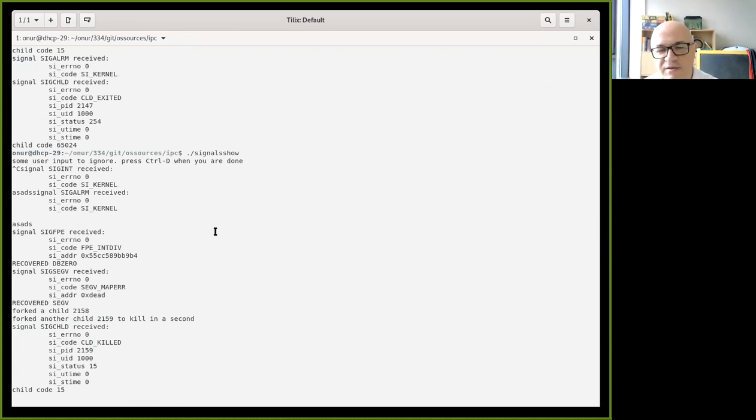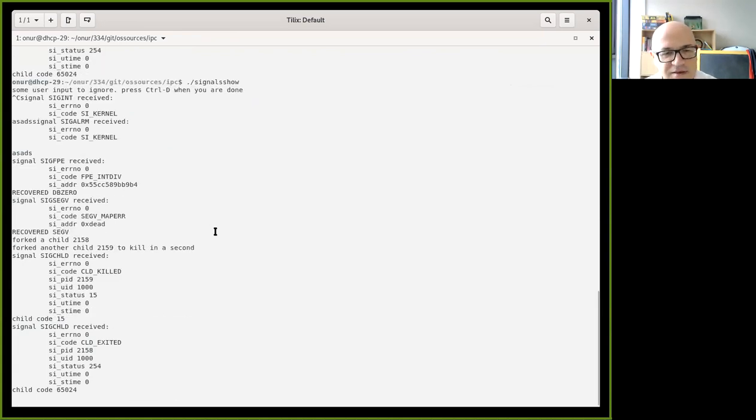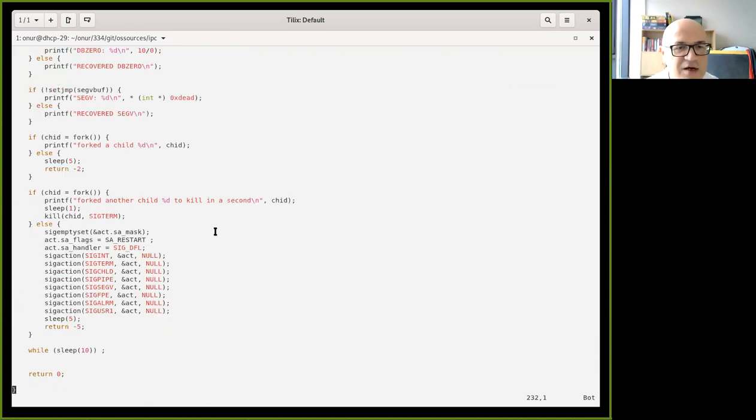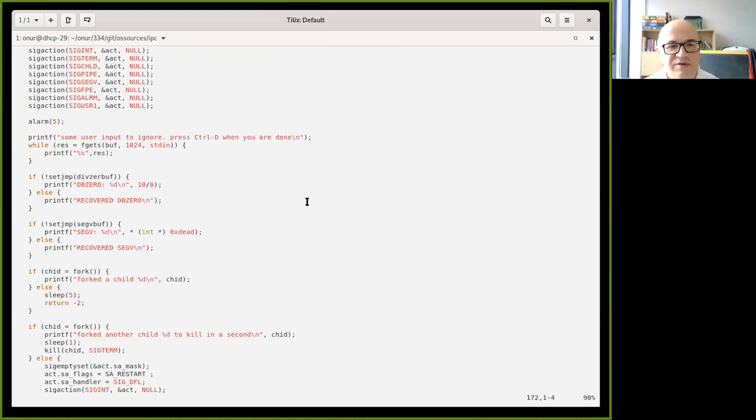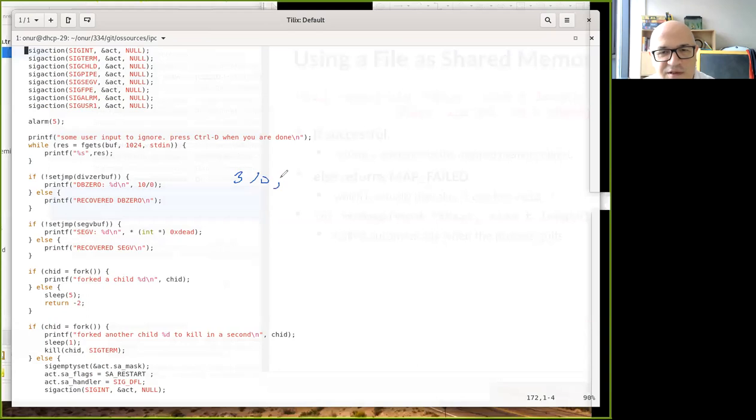It is a common question that we have, if we can recover segmentation faults and so on. Yes, not recover, but you can handle them. And in this example, you can see how you can do that. Well, the problem with division by zero, segmentation fault and such signals, SIGBUS and SIGILL, is that after returning from the handler, so for example, I am executing 3/0.